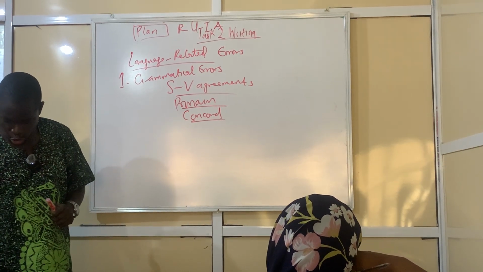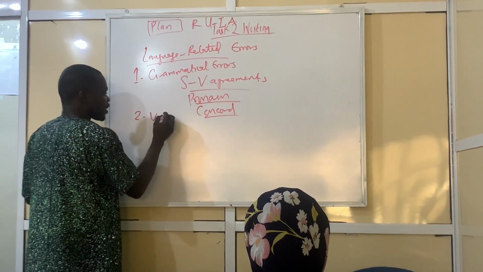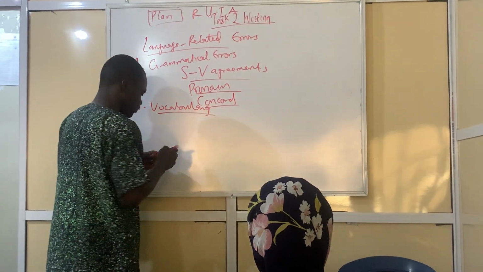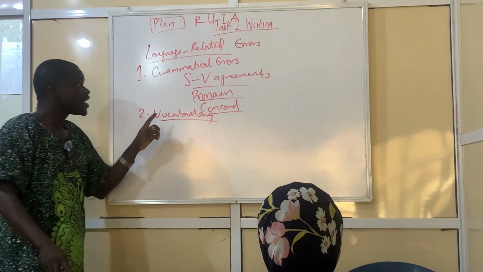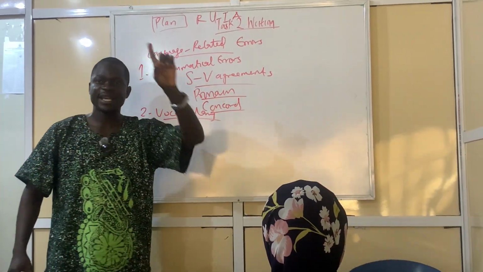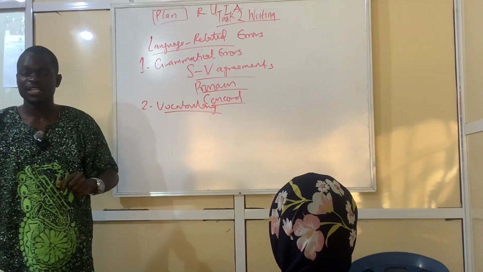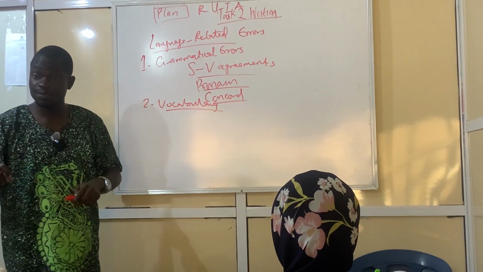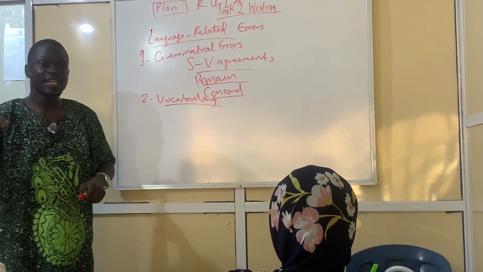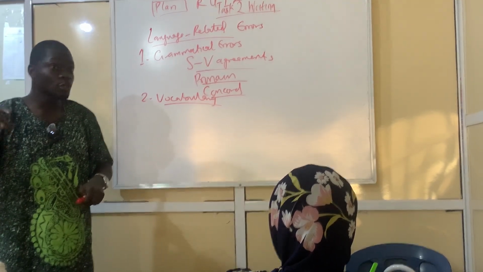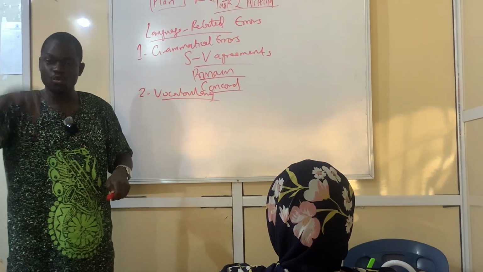So another part that I want to drop is vocabulary. I cannot overemphasize this part. Why? Because in your marking scheme, there's a whole section for what? Vocabulary and lexis. So that means if you are writing task 2 writing, it's not enough that you can express yourself. You should also be able to chip in less common expressions, less common vocabulary. Since students now know that they have to give less common vocabulary, some of them will now be using vocabulary that they are not sure of the collocation that works with it.